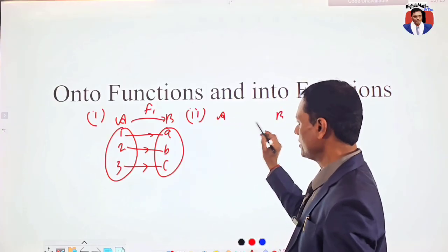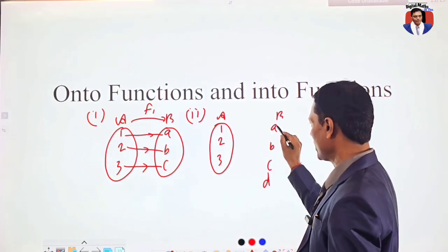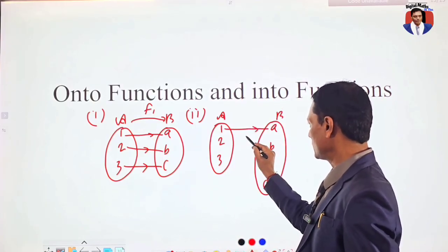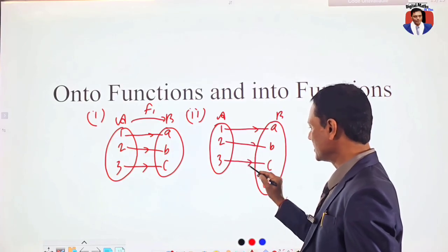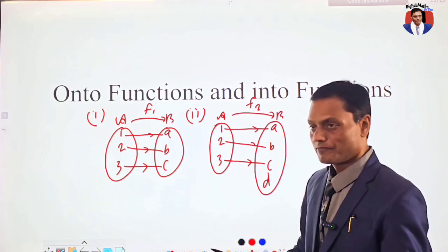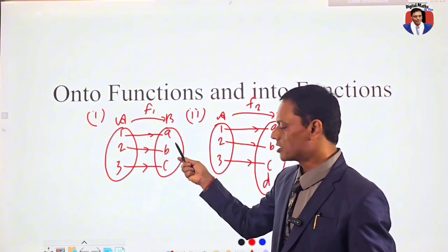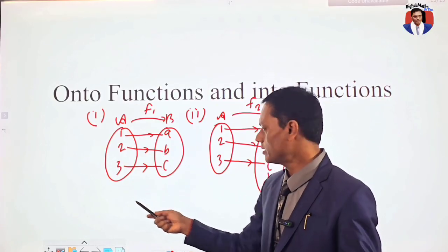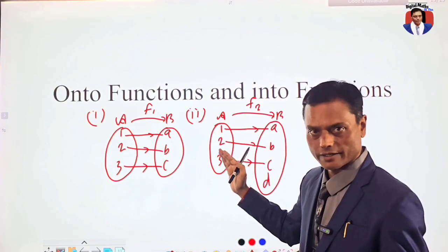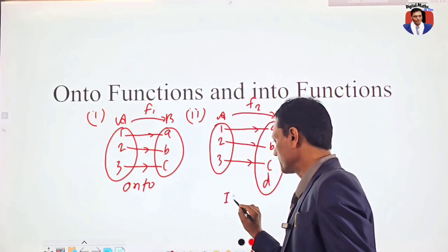Here is A, and here is B. So here is 1, 2, 3, and here is a, b, and c, and again one more element in the set B, that's d. Here 1 is mapped to a, 2 is mapped to b, and 3 is mapped to c, and it is function 2, right? We can see, yes, there is a difference between these 2 functions, right? What's the difference? Here you can see all the elements of the set B have a preimage in the set A, right? But here the element d doesn't have any preimage in the set A, right? So we can say that this is your onto function and this is your into function, right?